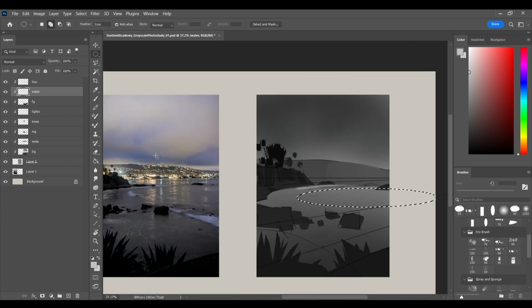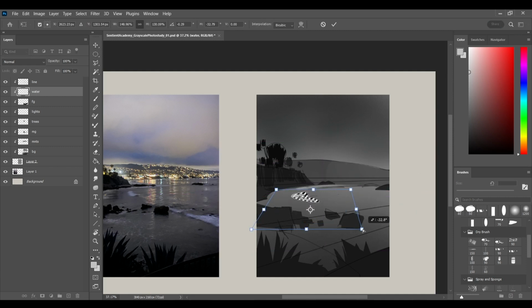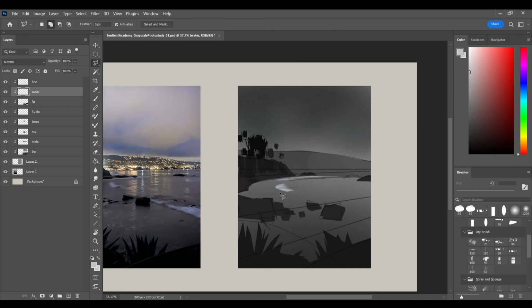You'll keep seeing me use a lot of this marquee tool, especially for some of these waves that are coming into perspective here. It's a pretty useful tool. And even if the perspective isn't perfect, you can use this transform tool like I'm doing right here and shift the perspective to actually work with the type of scene that you have. You can contort the objects to actually vanish to the according vanishing points that you have in the scene.